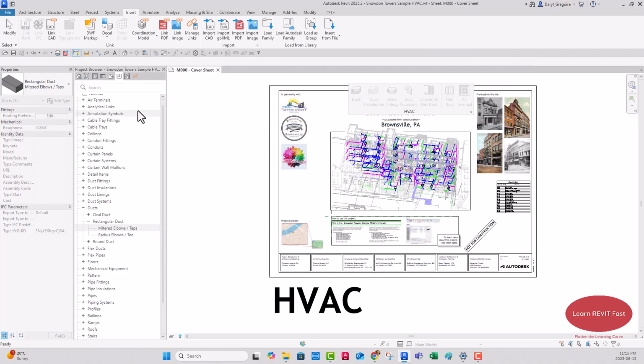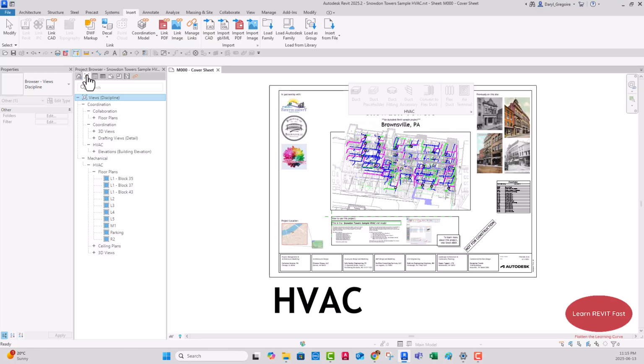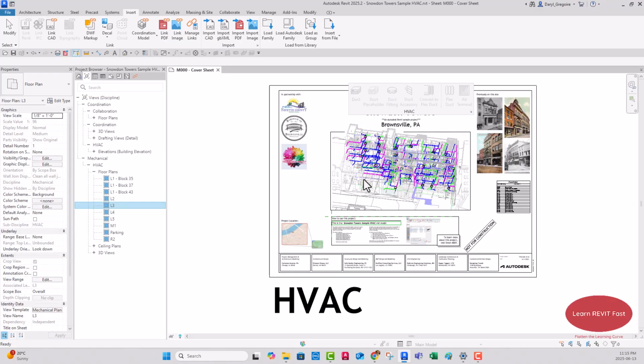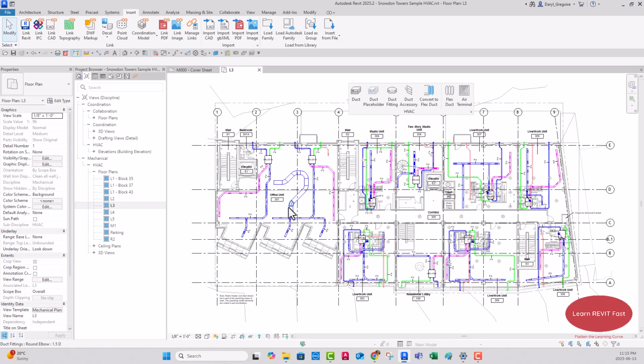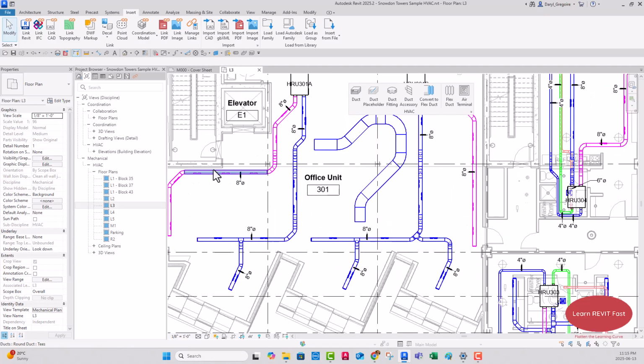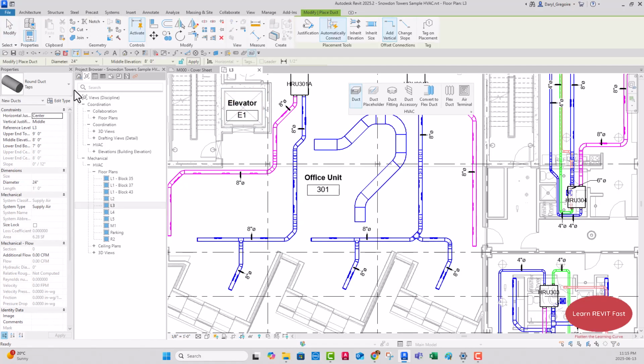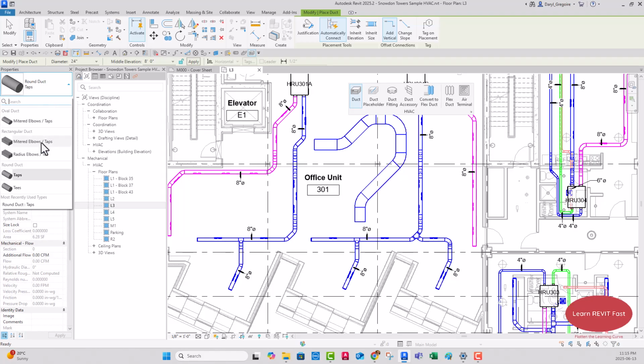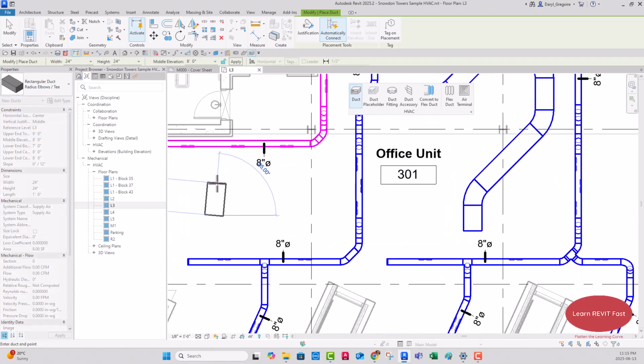Now I'll go back to my browser, into my views, and open up a view and just demonstrate that quickly. I'll zoom in over here again, go to draw some duct off my quick access toolbar, and I'll look in here and say, oh, look, there's my new radius elbow with T. If I click on here, I can set my size, set my elevation, set my service type.